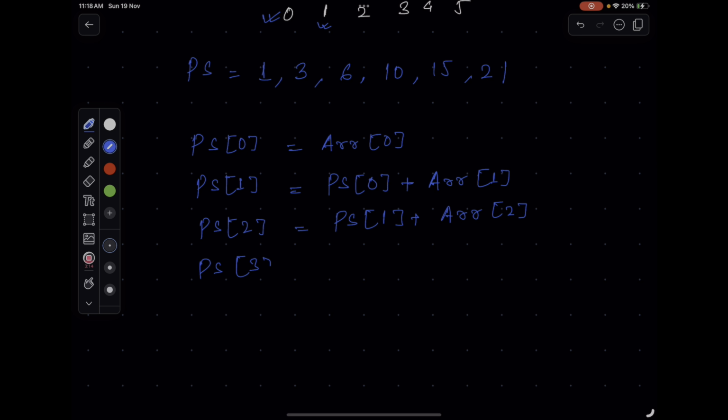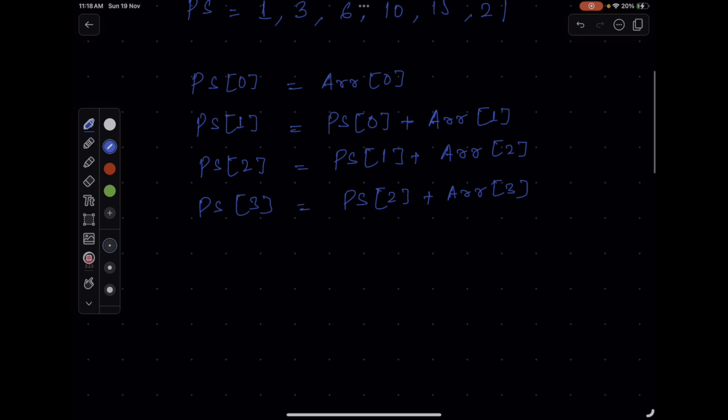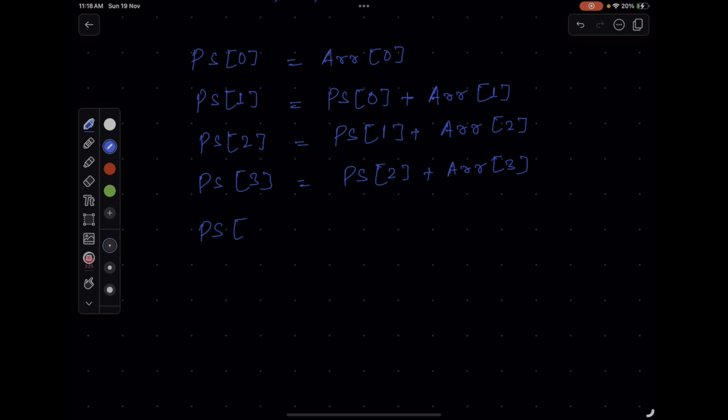Prefix sum of 3 will be equal to prefix sum of 2 plus ARR of 3. Prefix sum of 4 equals prefix sum of 3 plus ARR of 4. Similarly, prefix sum of 5 is equal to prefix sum of 4 plus ARR of 5.